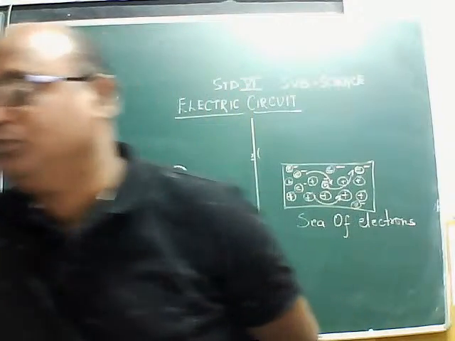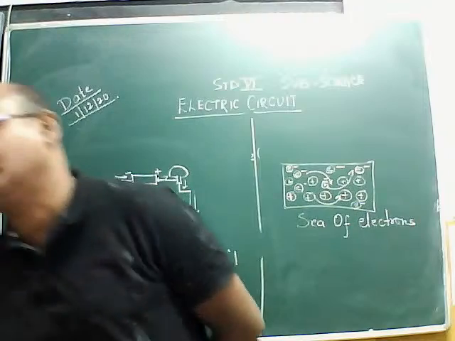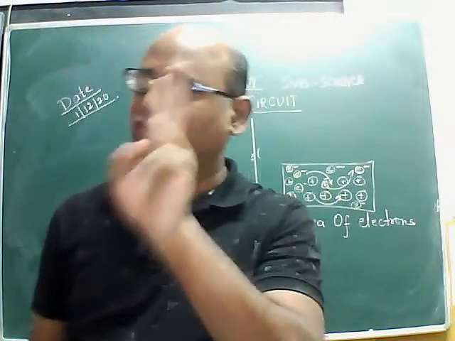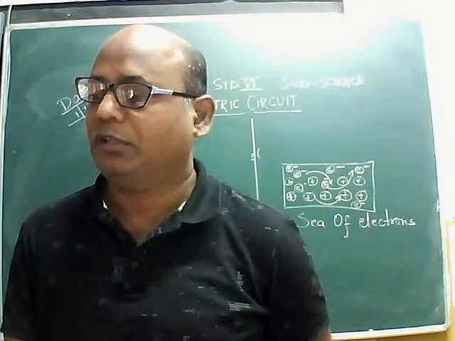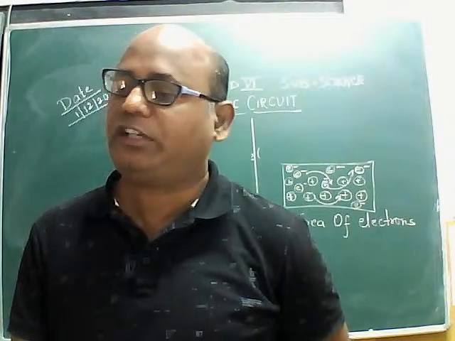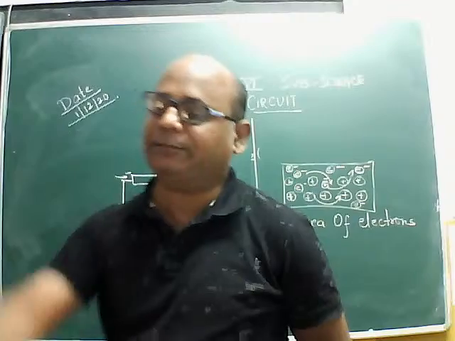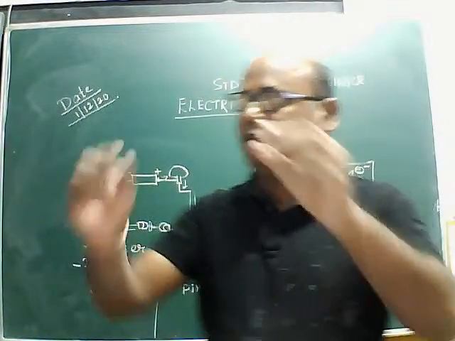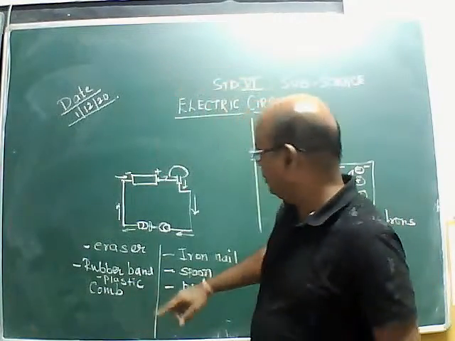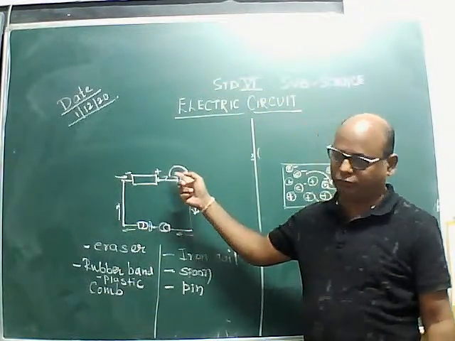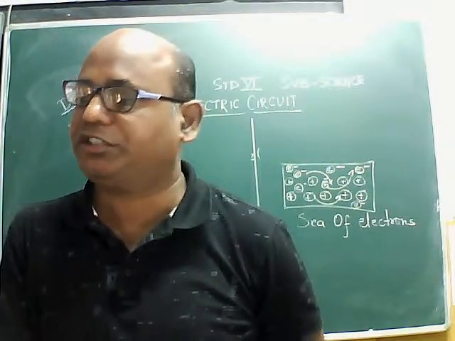Is diamond a good conductor? No, diamond is not a good conductor. Actually, carbon is present in two forms: amorphous form and crystalline form. Graphite is a good conductor. The charcoal, that is the amorphous form of carbon, is not a good conductor. Graphite is somewhat a good conductor. For example, in our pencil, if you sharpen the pencil from both ends, that graphite is there. You keep it in this circuit and the bulb will glow. So graphite is a good conductor. Diamond is also a crystalline form of carbon.